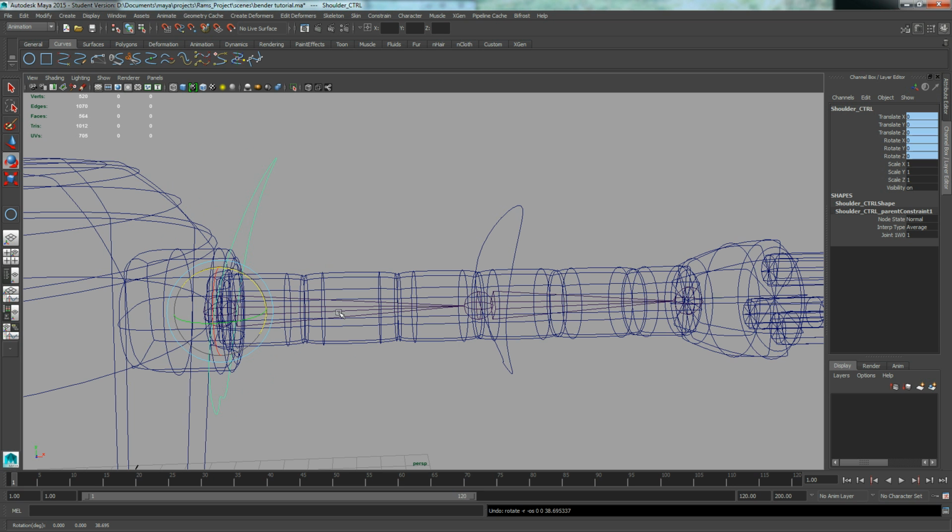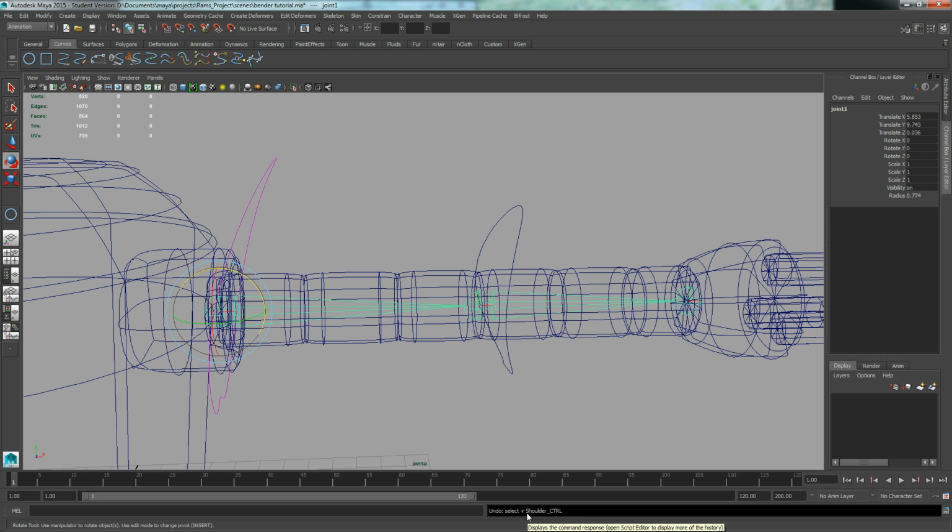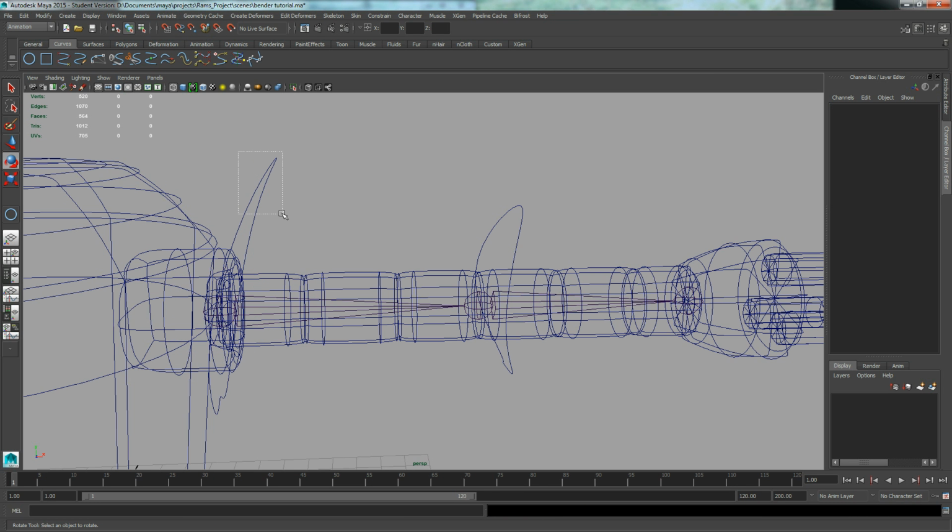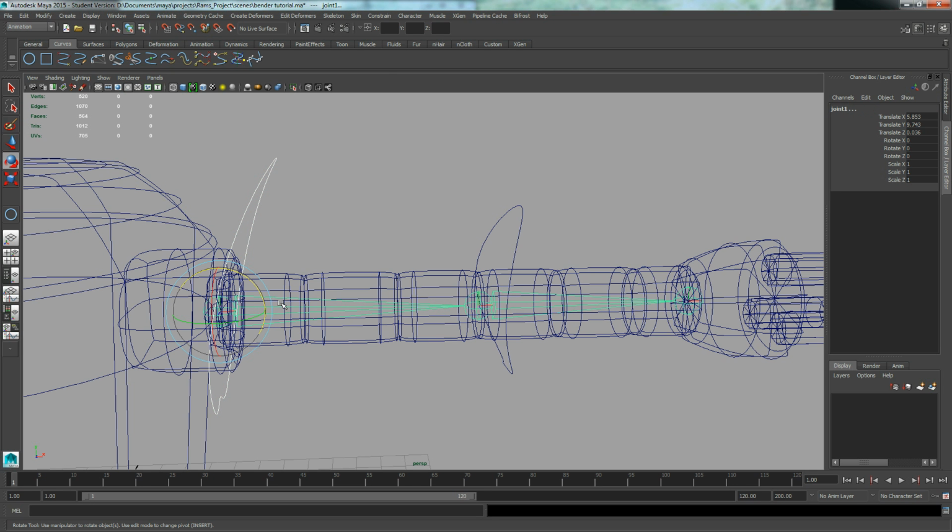So what we're going to do is click our little description bar down here, just looking at the commands, and basically when you get to Undo Constrain Parent, just in case you followed along every single step, just undo it once more. That's gone, no more parent. So again we want to select the controller, then the joint, because the controller is going to constrain the joint in a certain direction. And we hit Parent.